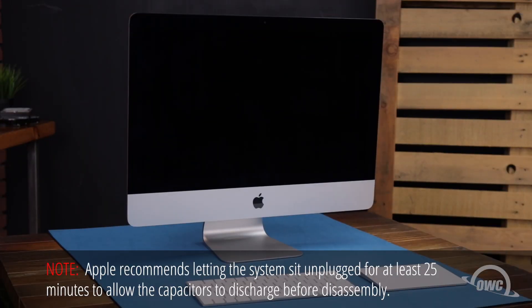Hello and welcome to our instructional series of videos. In this installment, we're going to show you how to upgrade the memory in a mid-2017 21.5 inch iMac. This is a rather involved process, requiring you to disassemble much of your iMac. It's recommended that you watch this video in its entirety before attempting this installation. We've already gathered our materials, shut down and unplugged the iMac, and are working on a soft, static-free surface. We're now ready to begin.